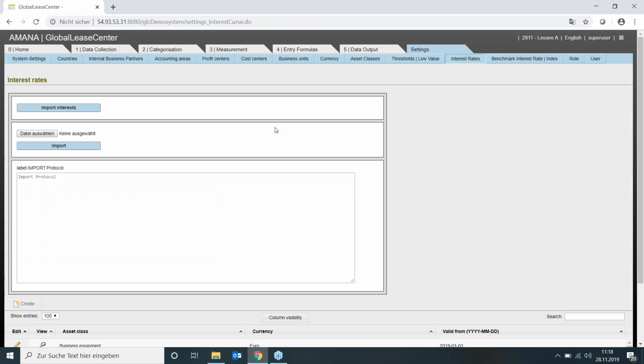When we add a component, the GlobalLeaseCenter will add the interest rate automatically, depending on the duration of the lease component, and depending on the currency and asset class. That means that the user doesn't have to search for the interest rate because we will add it here under the master data, and you can use it for each entry.